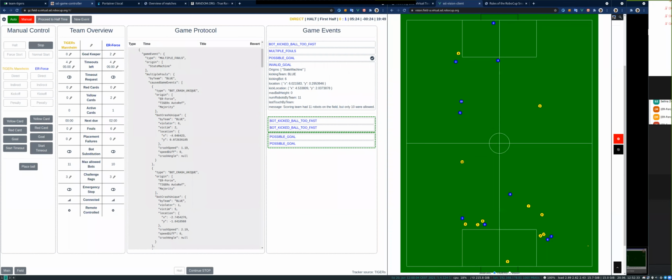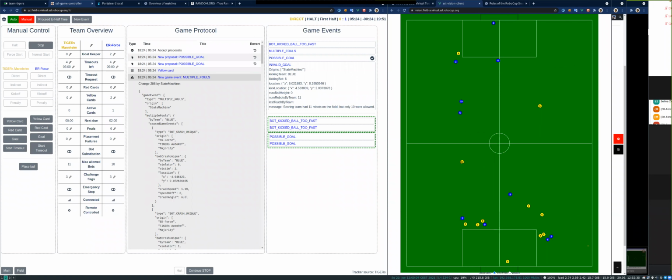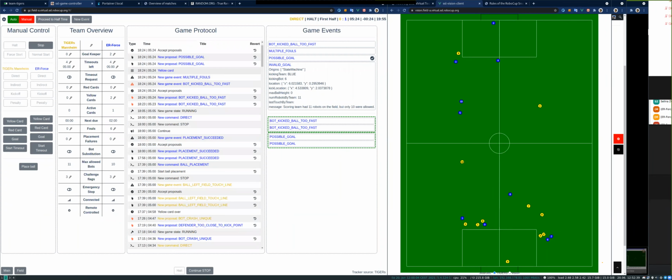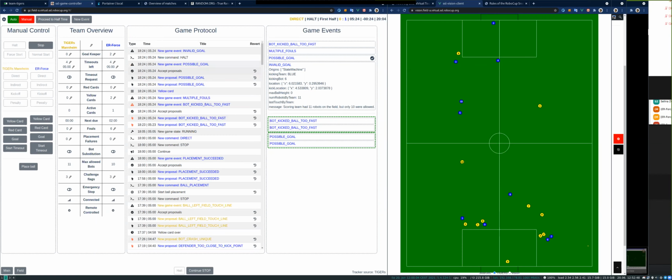By the way, you also see all the 3 fouls that caused this multiple fouls now, and that triggered a yellow card, and just quickly afterwards they scored the goal. So yeah, the invalid call seems correct. It's just bad luck, I would say, but that's the rules.